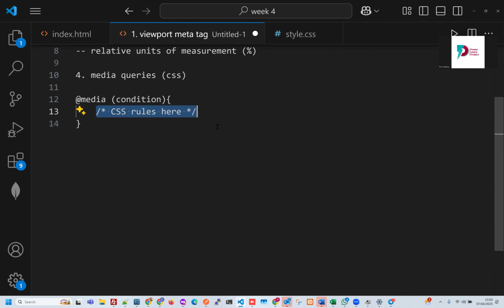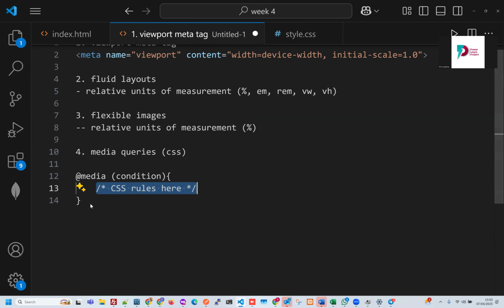You simply define all those rules within the media query. And if and when the condition that you have defined is met, then the CSS rules will be applied for that specific condition. And we are going to see how we can achieve that.